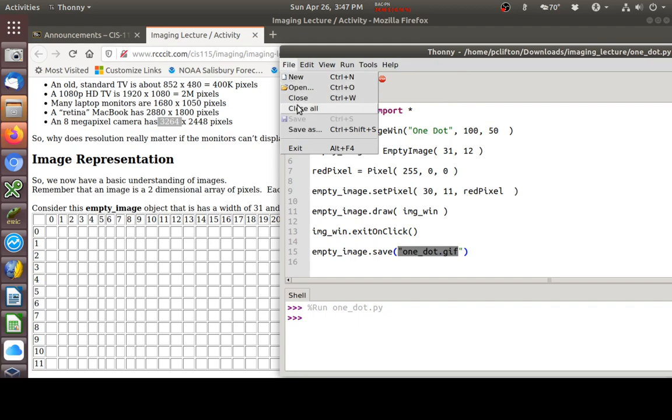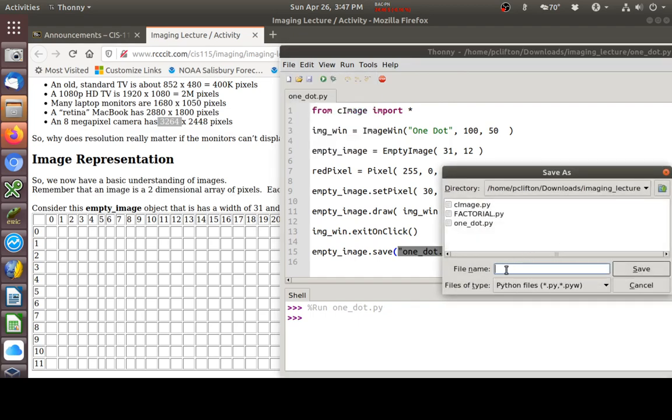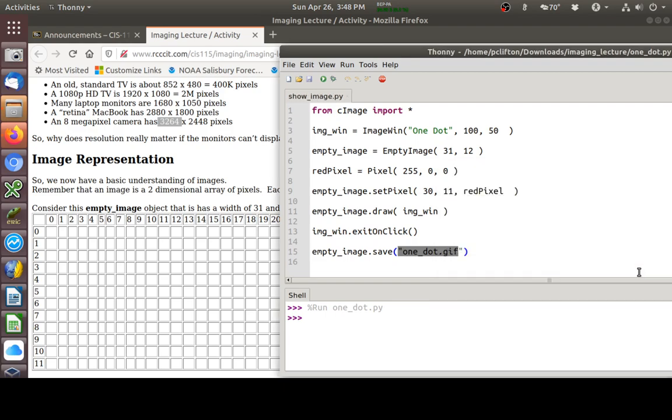So I'm going to save this as a different file, and I'll save it as show image. Okay, and now I'm going to go ahead and take some stuff out of here because there's some things that we don't need.